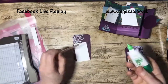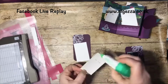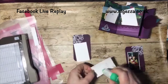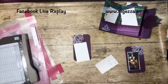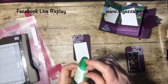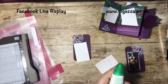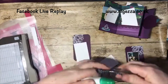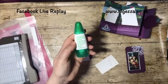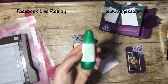Now, I have never scrapbooked with Tombow, so we shall see. I'll get me new Tombow. I don't want to be tapping every 2 minutes. I think this is acid free. Put my glasses on and I can see. Yes, it's acid free, photo safe. Yeah, I thought it was.